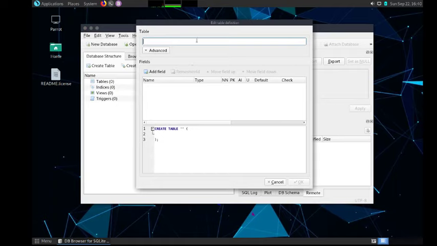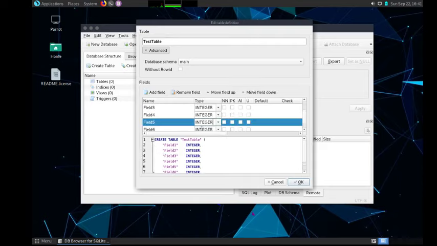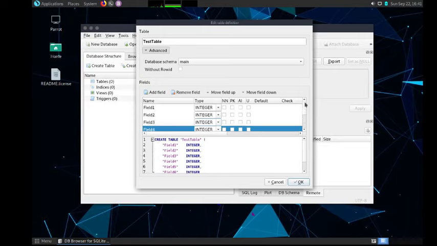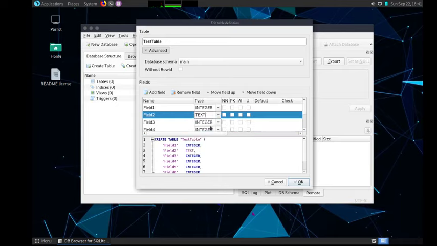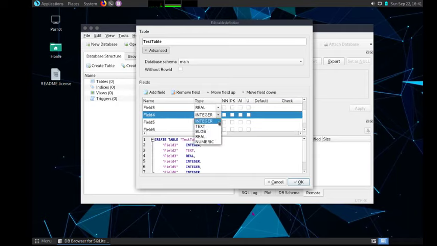So you can create a table. We'll create a table, the test table. Why not? Let's get really unique with our names here. So what kind of schema we want? Schema, I mean. Create table, test table. And then we can add fields in. So field 1, field 2, blah, blah, blah, as many fields as we want. Then the different types here. So let's just change up a little bit of the types. We'll make this a text, we'll make this a real, and we'll make this a numeric format.